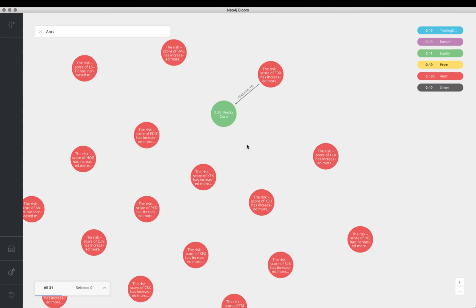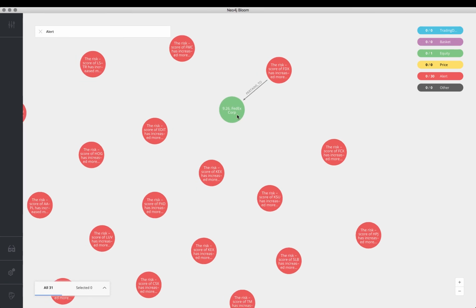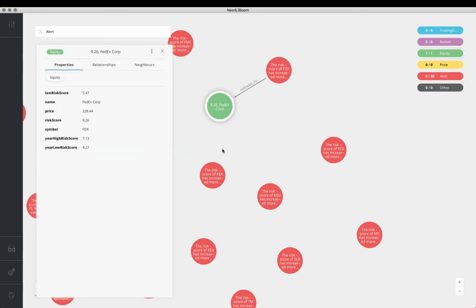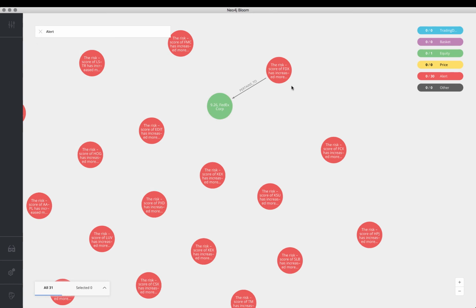So if you've just been following, what we've done is ingested real-time data from the market, and immediately we've been able to recalculate risk based on the new stock prices, the new RSI and ROC scores of these equities, and we've generated alerts. So this is something that would be then sent out to the traders, the relevant trading desks and the traders associated with them, and they would act on these alerts. So all of this has happened in real time. And we can see, for example, for this specific equity, the reason that this alert was generated was because the risk score went up from 5.47 to 9.26 in that latest data import. And this can, of course, be adjusted to generate alerts based on whatever criteria fits the business requirements.